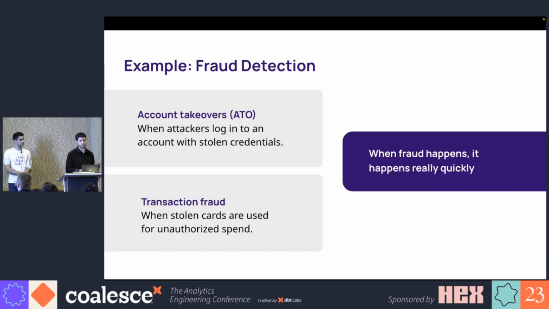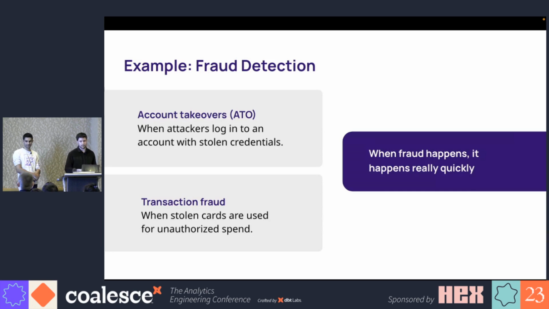An account takeover is literally what it sounds like. It's when an attacker logs into an account with stolen credentials. Maybe they've phished it from an unsuspecting user in the past, and they're just now logging in. They log in, they create Ramp cards, they spend willy-nilly on jewelry, handbags, and power tools, actually. They go to Home Depot, they buy a $300 drill, they immediately sell that $300 drill on eBay, and they pocket the difference. Well, they pocket that $260. It's free money.